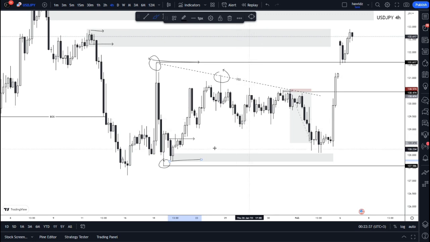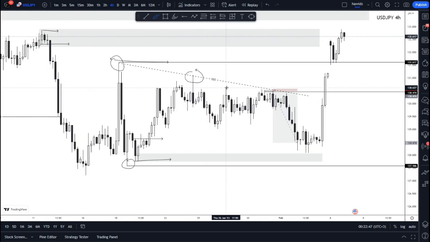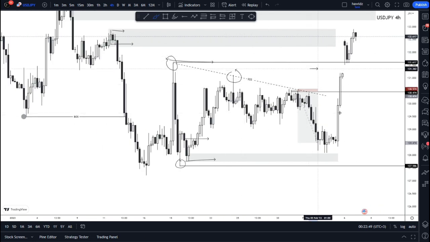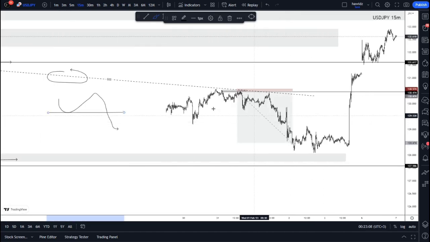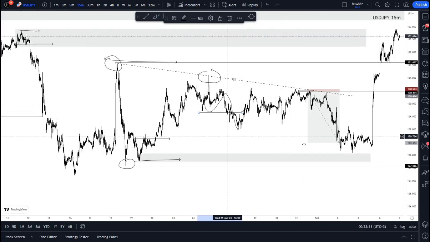And until this mitigation is done, price cannot be allowed by smart money to move in an extensive position that will actually lead to failure of price coming back for this mitigation, which is very necessary at the moment. So what price decides to do is now giving us lower time frame or intraday breaks of structure, as you can see right there. So let's go now to the 15-minute and see how clearly these were presented.